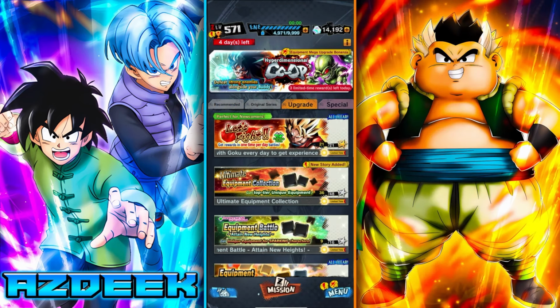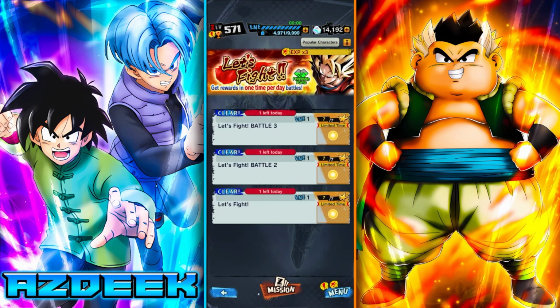And so the easiest way to farm this up is to simply go into the events and go into the Let's Fight event specifically, right? You get 3 of these a day. This is the fastest way to get friendship points, unless there's another side event going on, right? Sometimes they will do those for celebrations and stuff like that, but definitely do these.